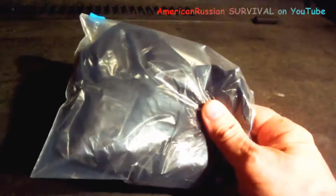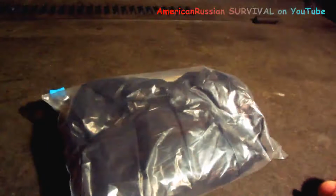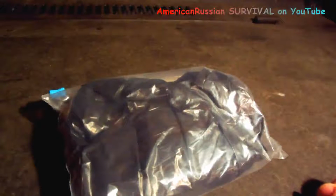This is something you can keep in your car, your Jeep, your truck, whatever it is. Or if you're on a bicycle trip, motorcycle especially, because you're not exerting anything. I keep a rain suit in a saddlebag on my motorcycle, but if I didn't keep a rain suit, this thing would be in there. I keep the rain suit for weather protection from the cold, because it stops all the wind. That's what screws you up. It's a simple tip. Can't emphasize how important it is, but it's so dirt cheap.